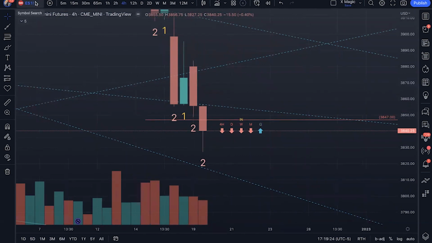I'm assuming the higher time frame broadening formations have more impact, like when you're taking a trade, if you see one on a yearly broadening formation, that one definitely holds more impact. Exactly. The higher the broadening formation, the stronger it is.